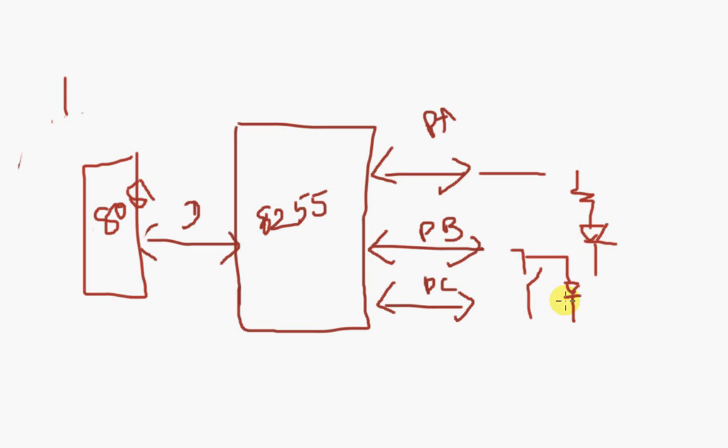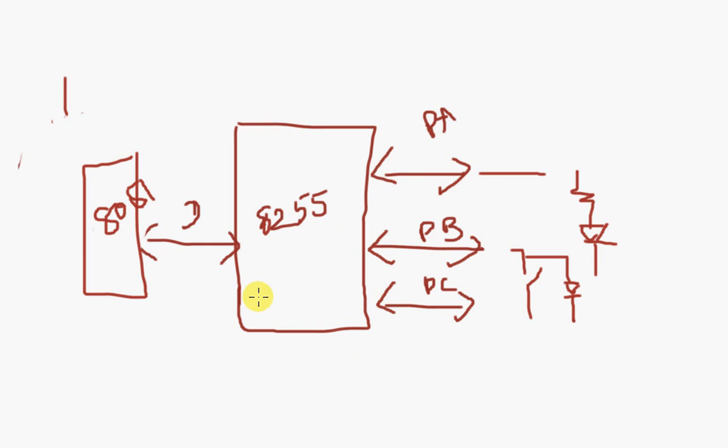Try to understand, port B has switches and LEDs. So whatever status I give with the switch, I can see it with my naked eye by means of this LED. As well, the data goes into 8255. I do some arithmetic operation on the 8051 by receiving this, and I send it out to port A. So I need to configure port B as an input port and port A as an output port, since it is bidirectional by default.